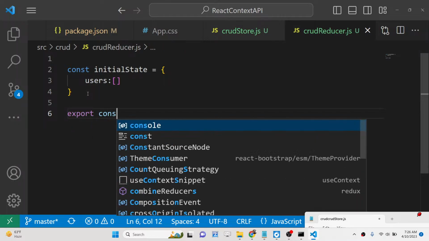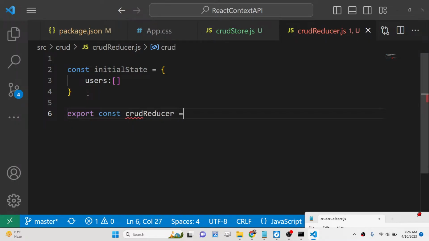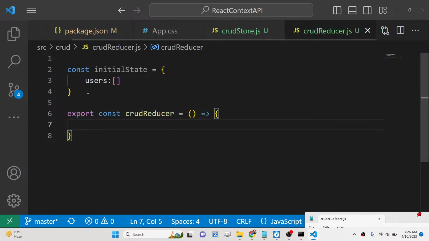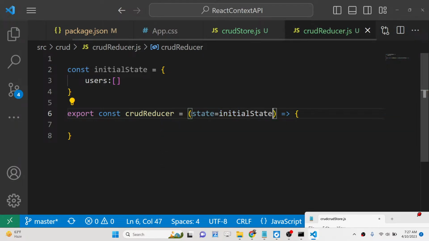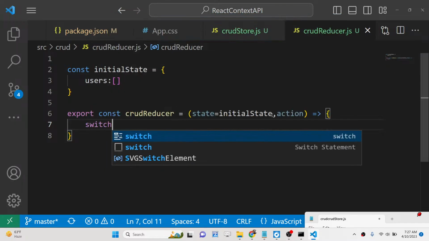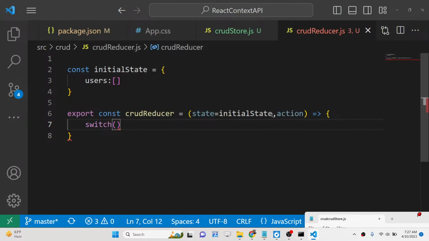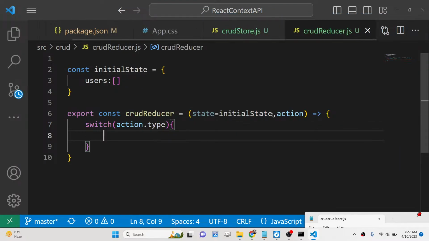And now we will basically have this function which will be CRUD reducer, and this will be an arrow function. It takes two values. I already told you. It takes the state parameter. First of all, we will initialize it to the initial state. So the state will automatically get called here whenever you call the reducer function. We don't need to pass the state. And then basically guys, we will have the second parameter, which will be action. So whatever action that you need to perform. So here, as you all know, we will have a switch statement, and inside this we will compare the type property that will be passed here. So inside the switch statement guys, we will basically have various cases.